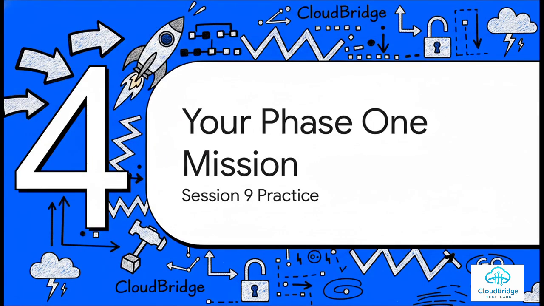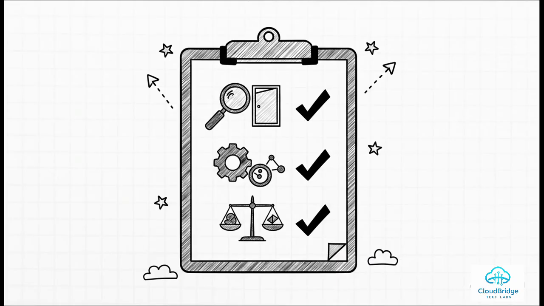And that brings us to Section 4, your Phase 1 mission. For all of you enrolled in CloudBridge Tech Labs right now, we're at a really critical checkpoint. We've laid out the theory, we've given you the commands, and now it is time for you to actually execute. Please review your mandatory Session 9 practice tasks.